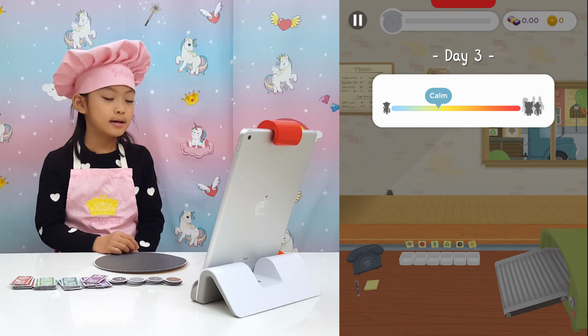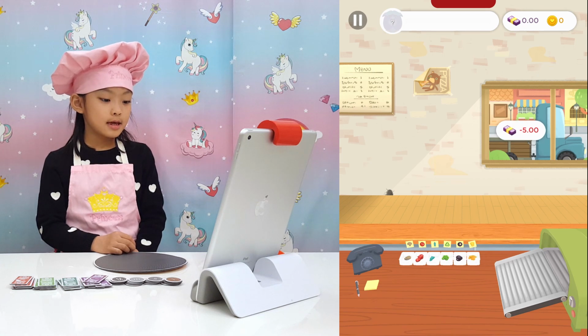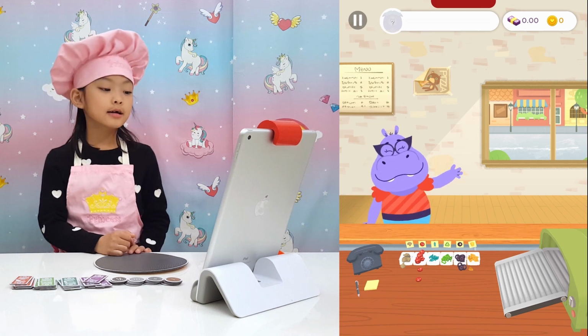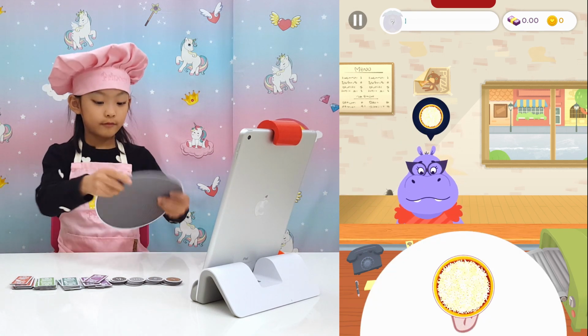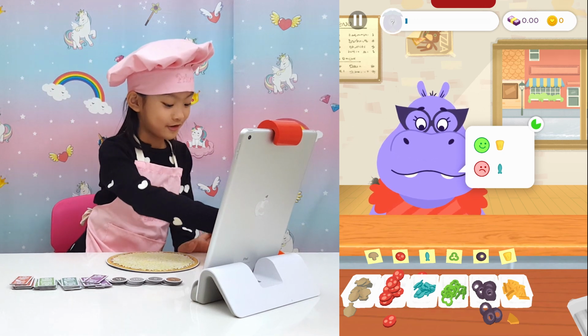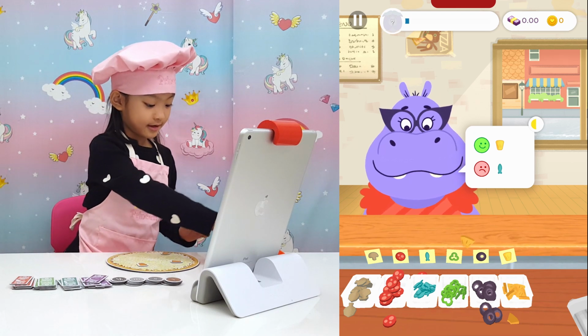Day 3. Yay. Delivery time. Wow. He just wants cheese. Oh, he actually just wants pineapple.